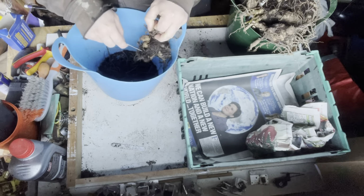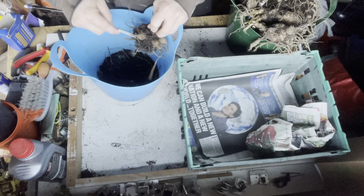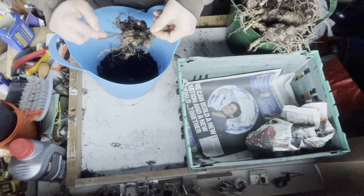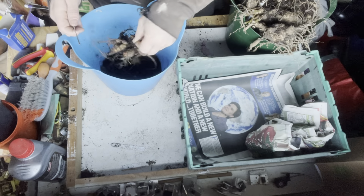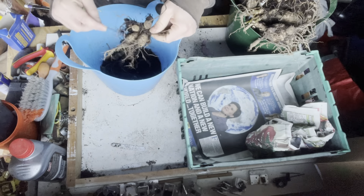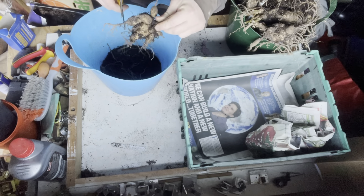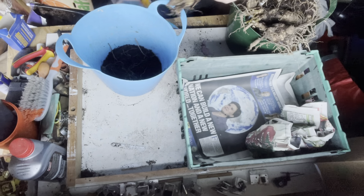So you just remove as much soil as you can. You could store them in actual compost, if you've got the room. You could store them in old, dry compost, but I don't have the room to do it, so it's the only way I'd do it. Here we go. That's another one.